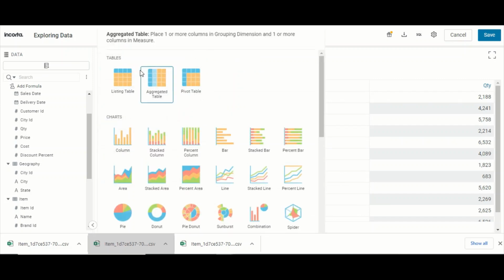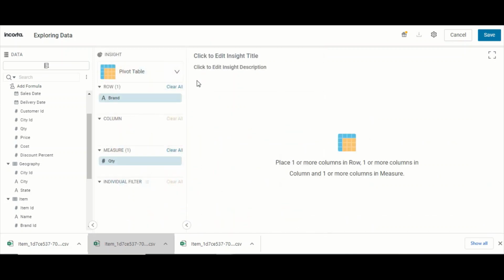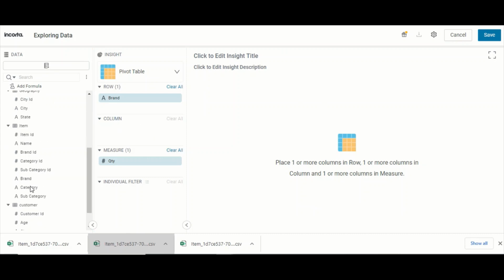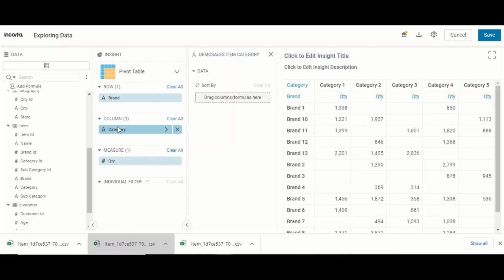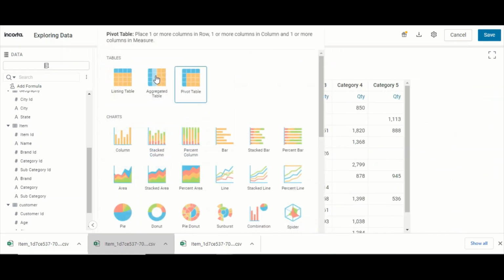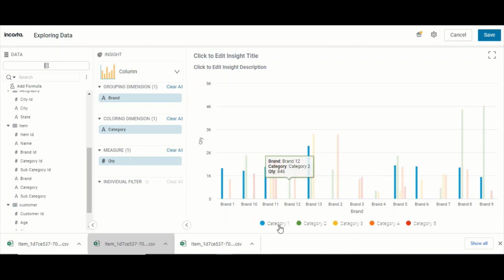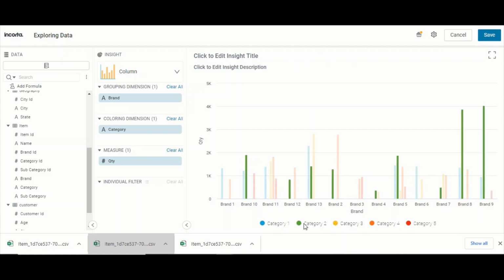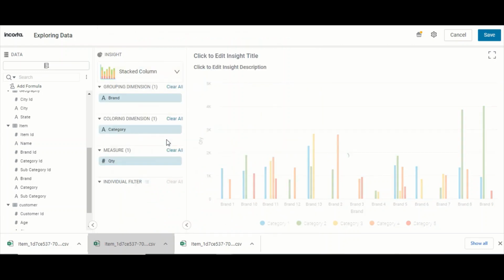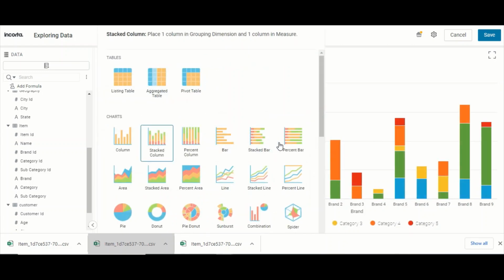Now aggregate table. What other options do I have? I have a pivot table which should do similar kind of stuff, but I need a column here. So I can put a category here, and every table will have some kind of requirement, so those requirements you have to fulfill. Now I'm going to change it to, let's say, a column chart. And you can see because I have used a column also with this one, it has actually become a clustered column kind of visual. Typically what we say in Power BI with legends, category is the legend, and beautifully this is showing you how you can do this and that. Very beautiful stuff here. Now you have stacked column. I can make it a stacked column, and you have various other visuals.